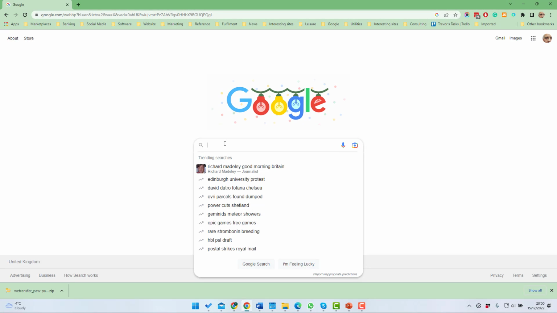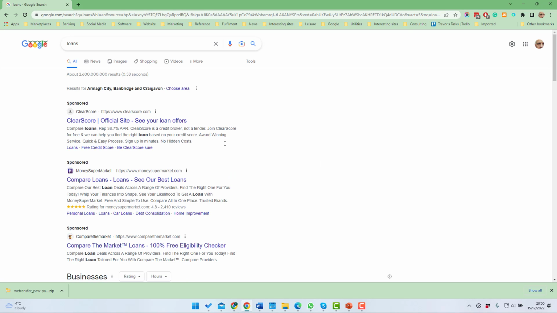When a user searches on Google, the words they use are known as the search term. I'm going to search for loans. This will generate a list of results, advertiser and also organic results. These ads are triggered by keyword targets, which are entered when creating a search campaign.